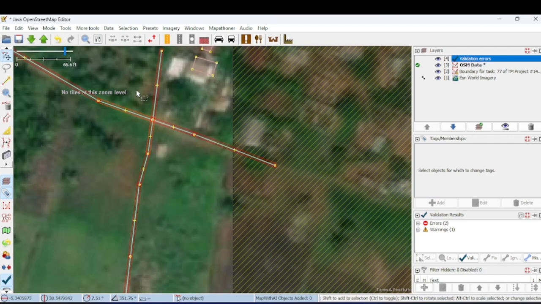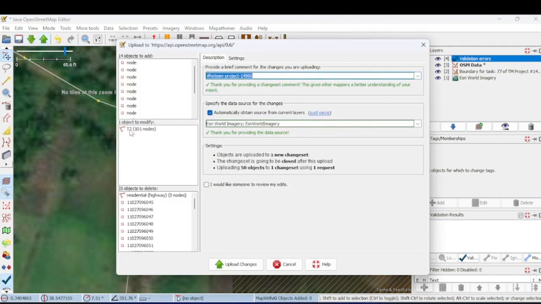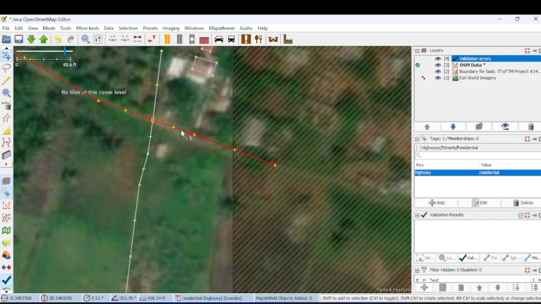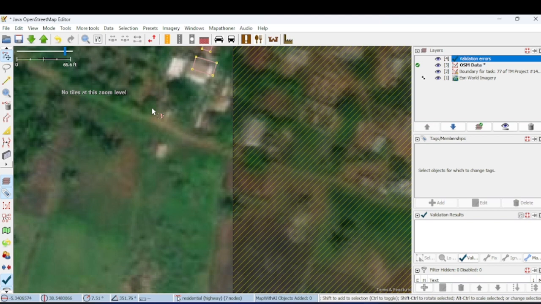If I come here trying to upload, I find that okay, there is no error and my edits are ready to be saved to OpenStreetMap. But I am not saving this because I just created them, so I'm just going to delete them.